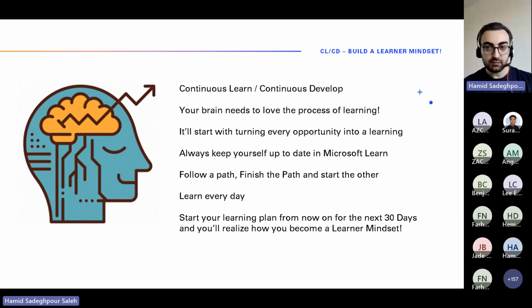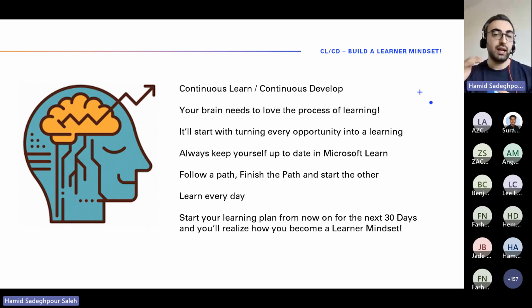And also learn the process that you are going to execute for the future. With those plans and the calendars and the continuous learning I mentioned, you will have the first pipeline of continuous learning. And the continuous developing comes from where you have goals. With those goals, within the continuous development, you will achieve your goals while your continuous learning is always happening. It's not going to stop.